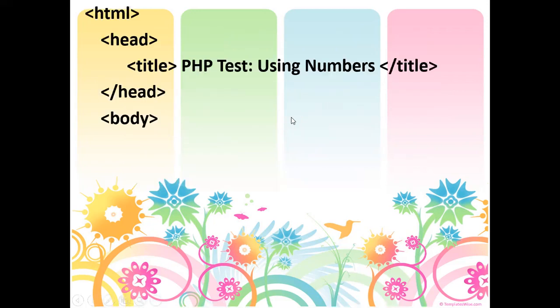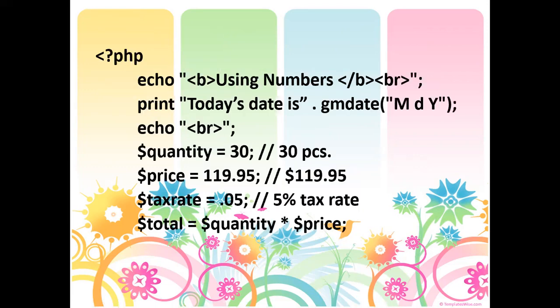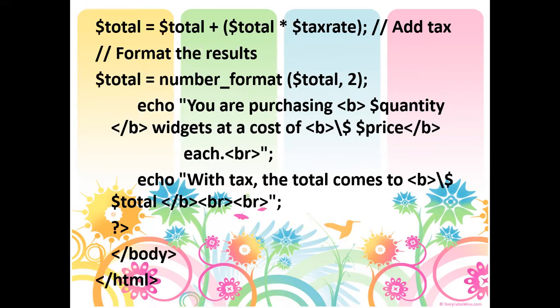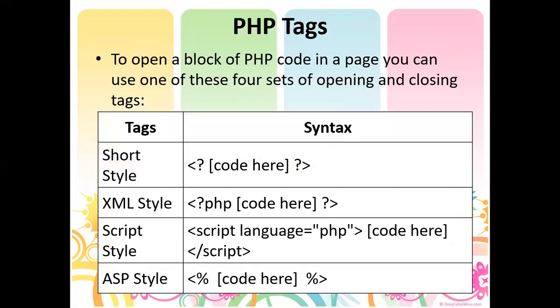So this is an example of an HTML script, but here is the embedded PHP script or PHP file. I mean PHP code. Okay, so that's just an example. So in lab, we'll have a demonstration later. Okay, so to open a block of PHP code in a page, you can use one of these four sets of opening and closing tags.